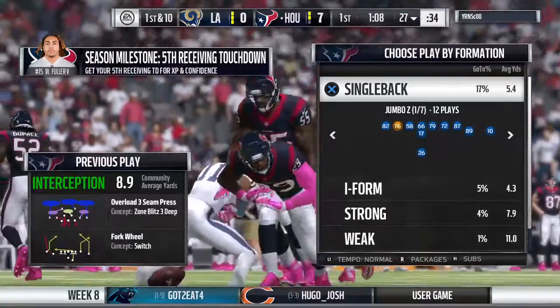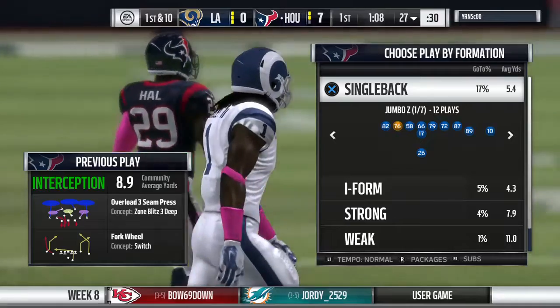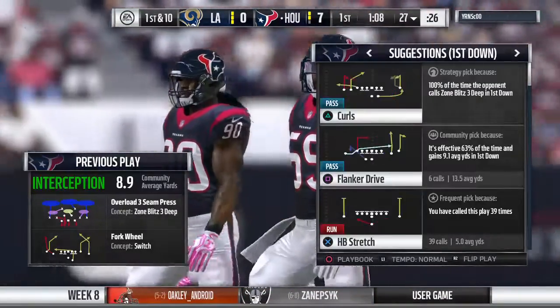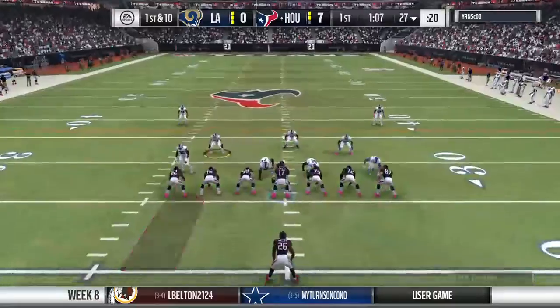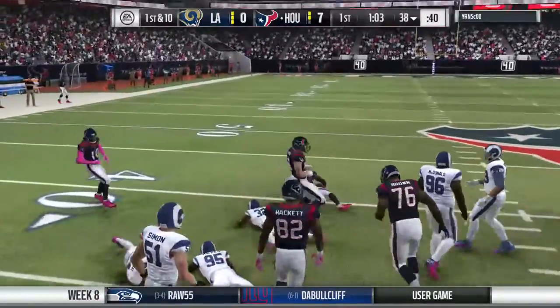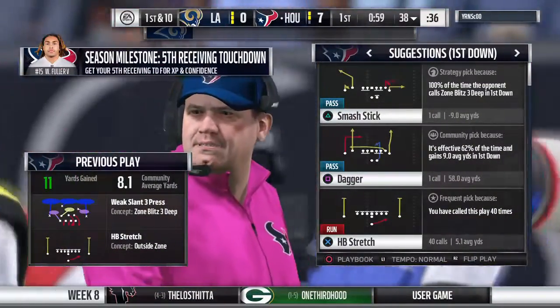Heading out is the Texans offense as they get set to take over here. And that recipe on their last drive that resulted in a touchdown looked pretty good, so they'll be hoping to do that once more. And it takes me back to when we sat with the offensive coordinator and the head coach. They felt pretty good about their game plan and thought there were some holes in the defense, and they exploited them the last time out. Let's see if they can come back and put together a similar drive. And we'll see if they can do just that.